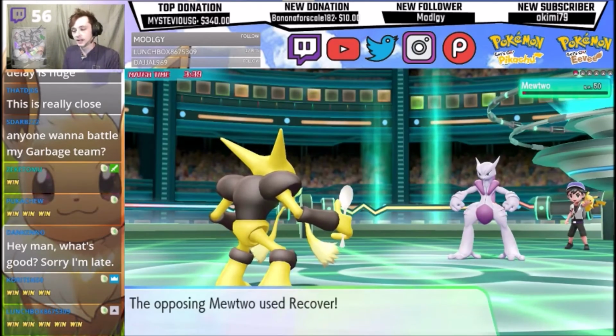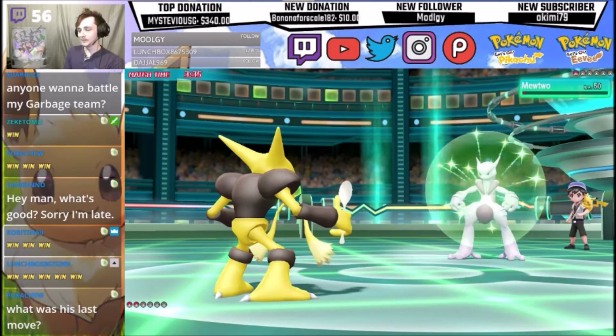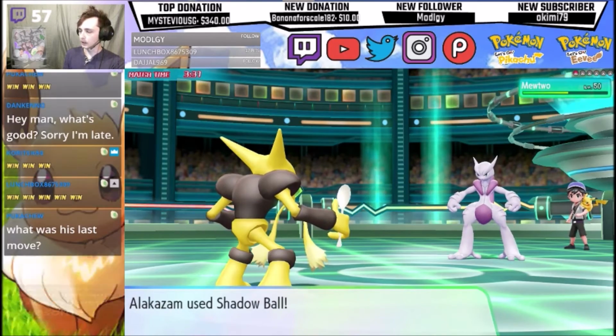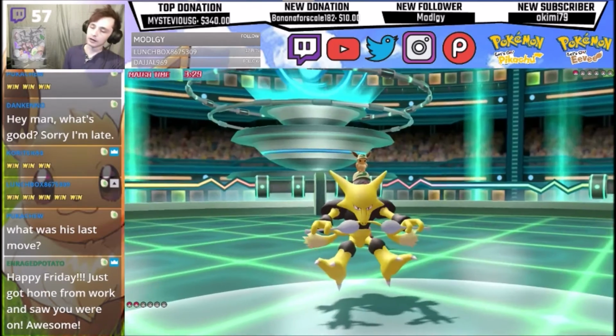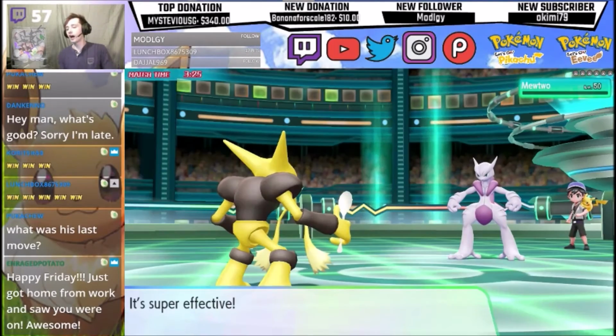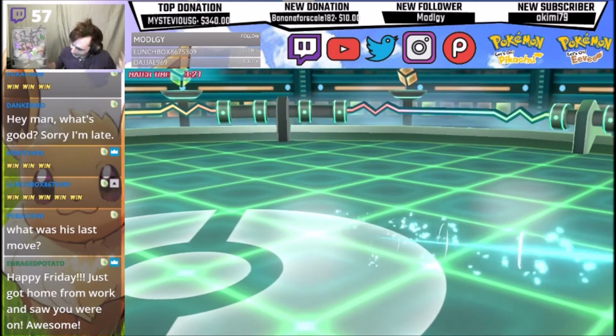Put those wins up. He's going for the Recover stalls, but, like, I don't know, man. What was his last move? We've seen Brick Break, Psychic, Recover. I think it's Bulk Up. I think it really is Bulk Up, but it could be Earthquake. There we go. That's what I'm talking about. Alakazam coming in with that high end. We take those all the way to the bank.